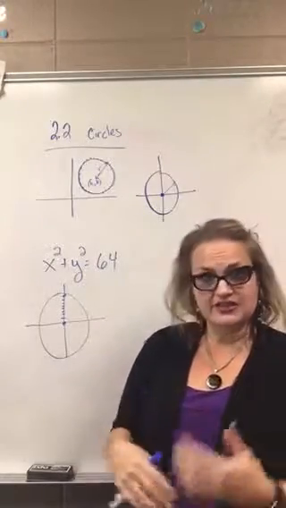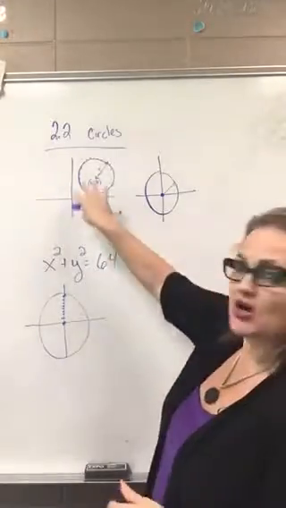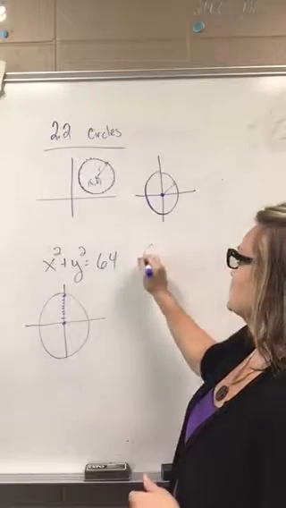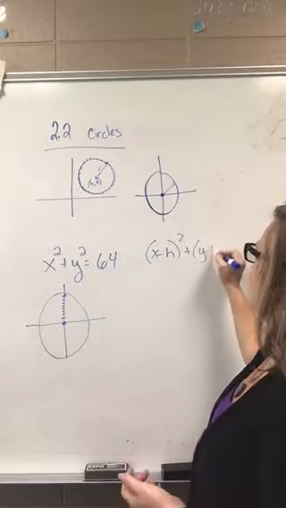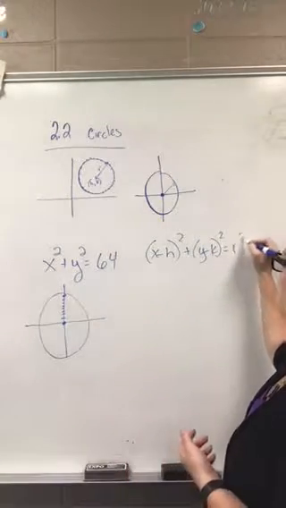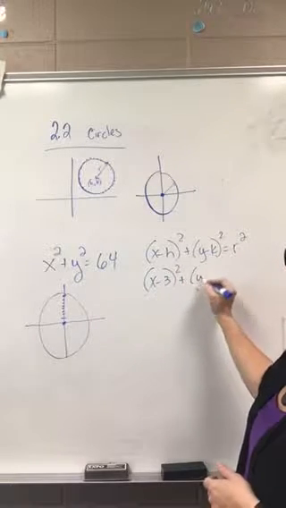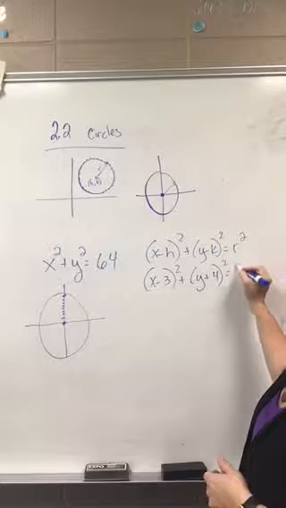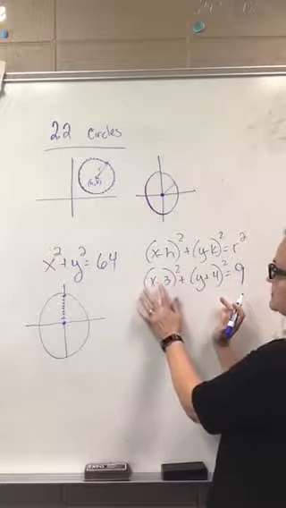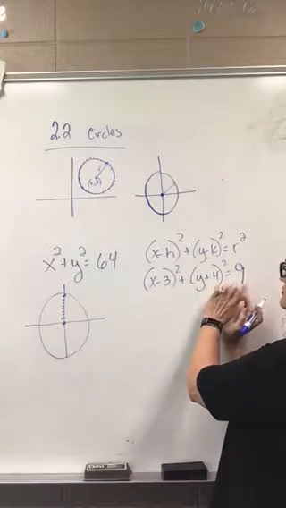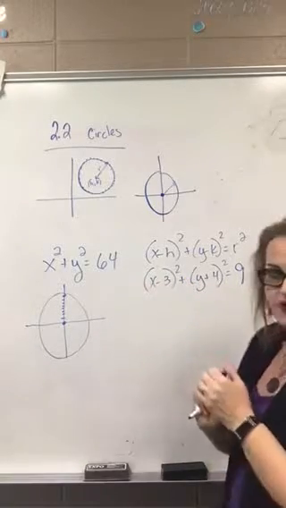Alright, so not always are they centered at the origin though, like we saw in the other format. It could be off-centered, like this picture. So then it looks like (x minus a number we call h) squared plus (y minus some other number) squared equals the radius squared. So here's an example of that. Let's say we had (x minus 3) squared plus (y plus 4) squared equals 9. I expect this to be a circle again because the x is squared, even though it has an offset. The y is squared, equals a positive constant. There are equal coefficients here, and that's how I know this should graph to be a circle.